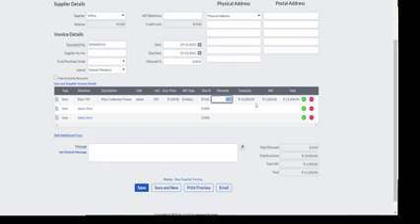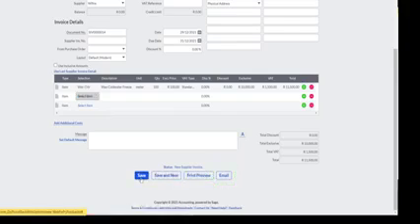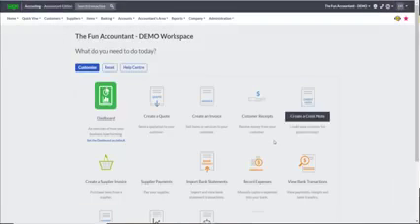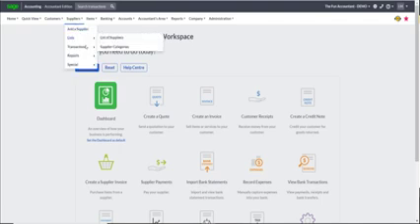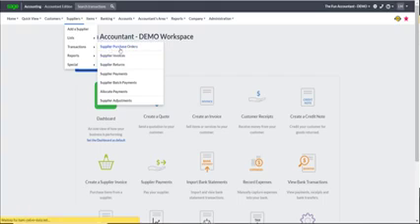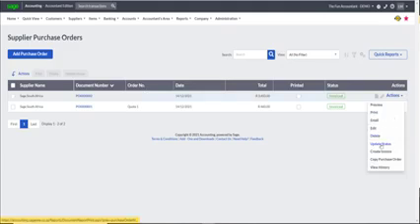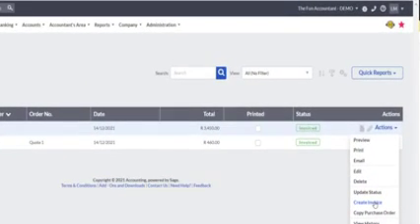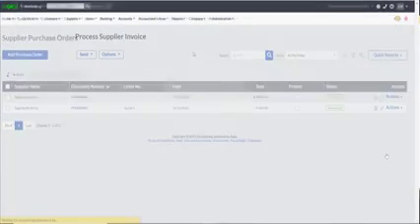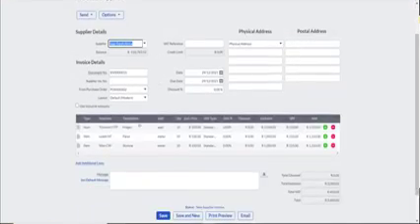You can email it. You can also save it. If you would like to use a pre-ordering system, Sage has got you covered. A purchase order can be sent to your supplier via an email or other means where your order can be placed. Once the goods have been received by you and you get your supplier invoice, this can also be captured by simply changing the status of your purchase order to a supplier invoice and then completing the transaction by saving it.